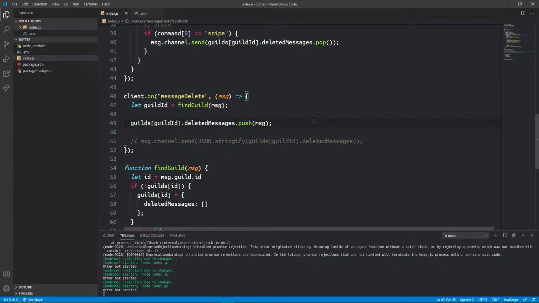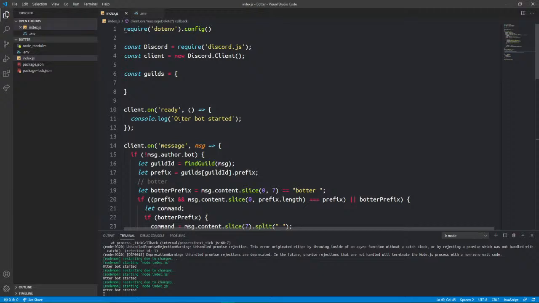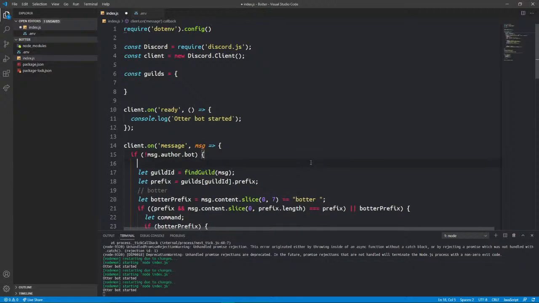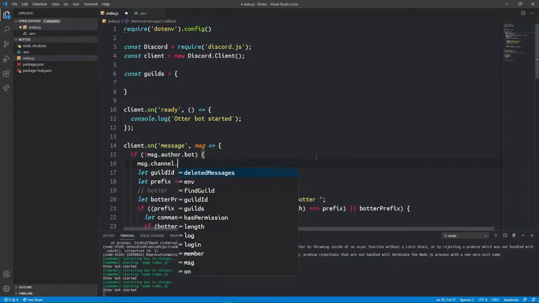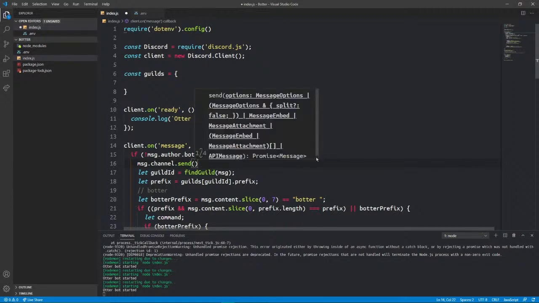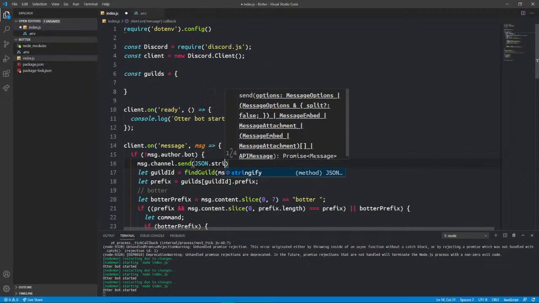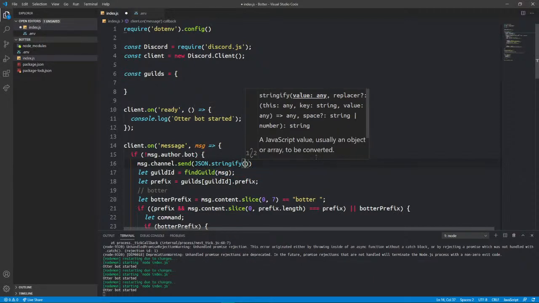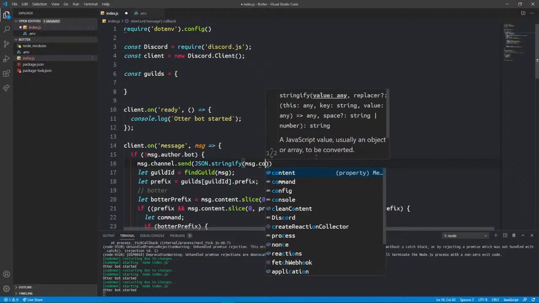Okay, I've got an idea. When we get a message, then we'll just repeat the message back to them. So message.channel.send, and we'll do JSON.stringify the message.content.